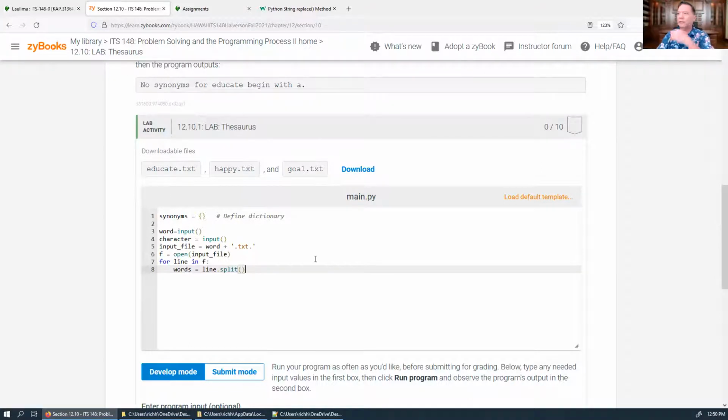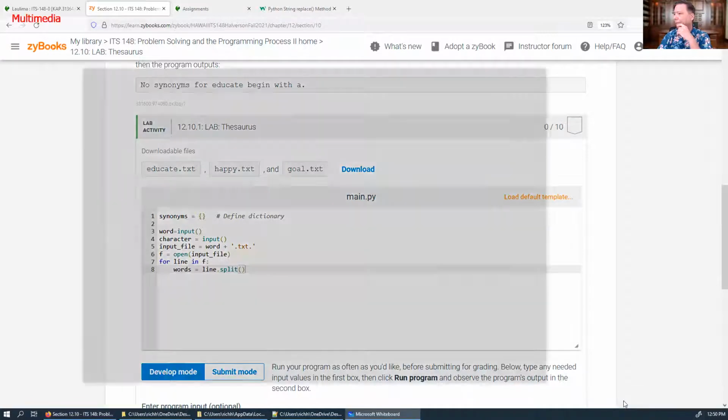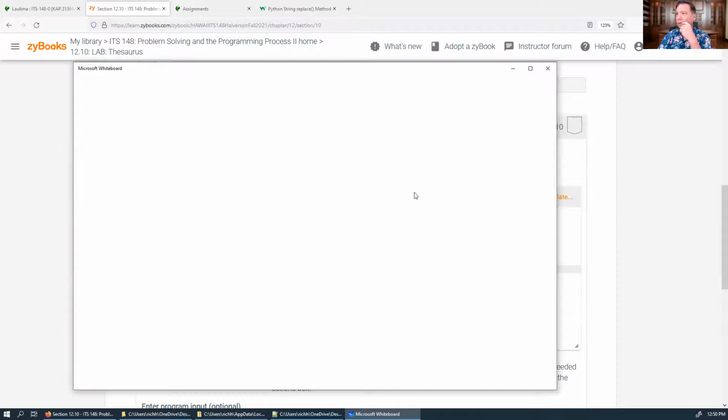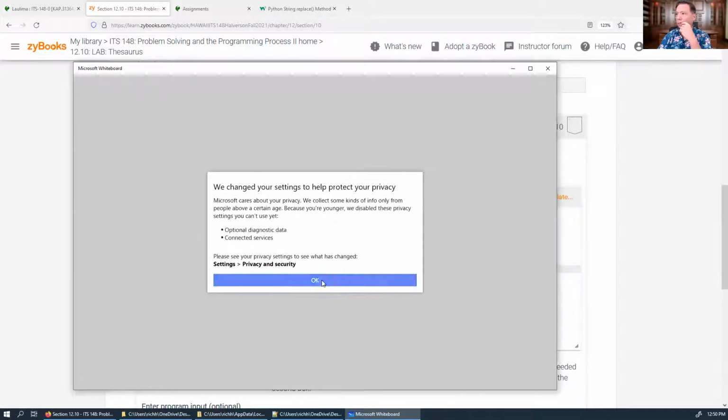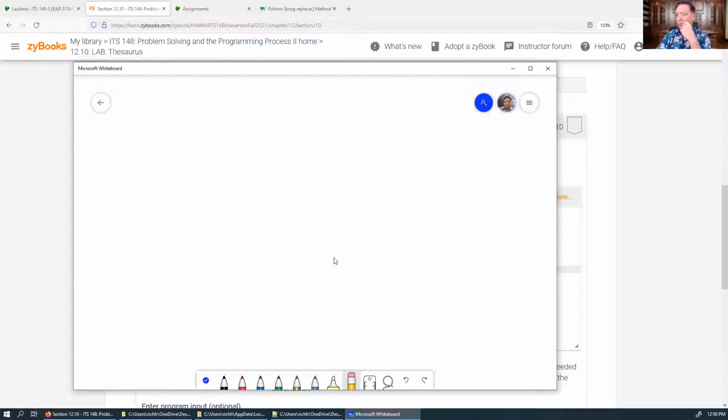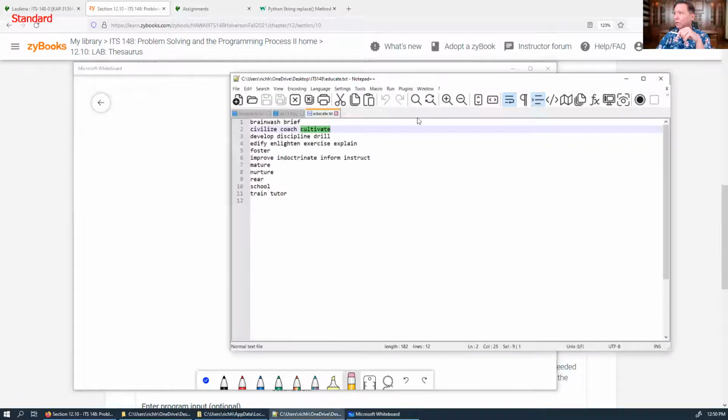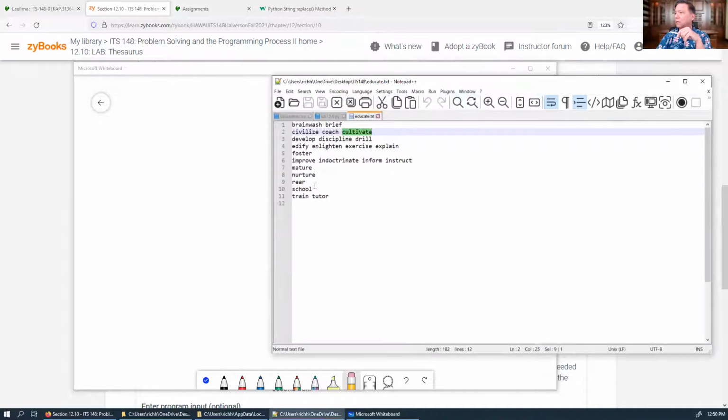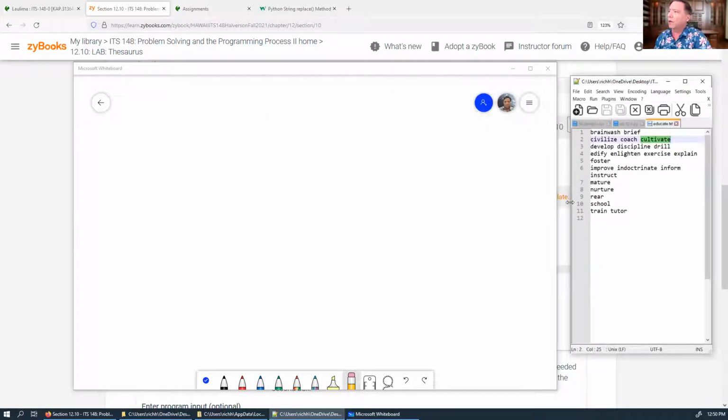Okay, the way they like this dictionary to be is like this. I'm going to use my ink pad here. So in this thing called educate, which looks like this, we want the dictionary to look like this.